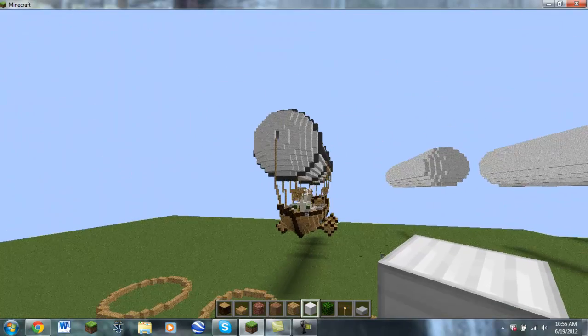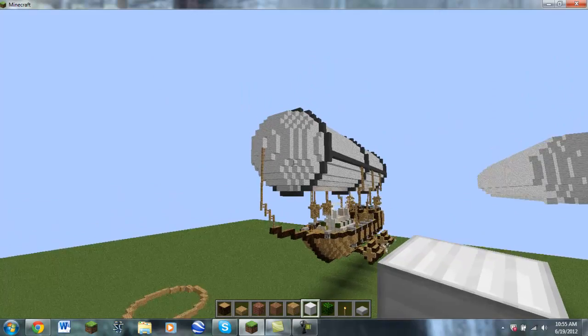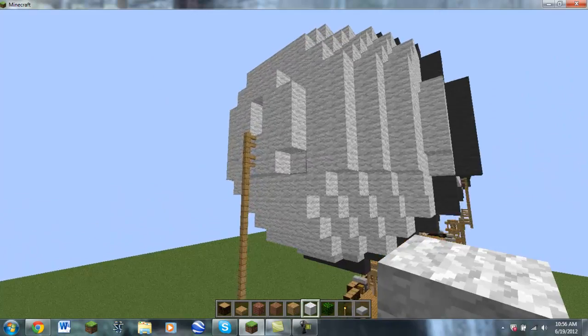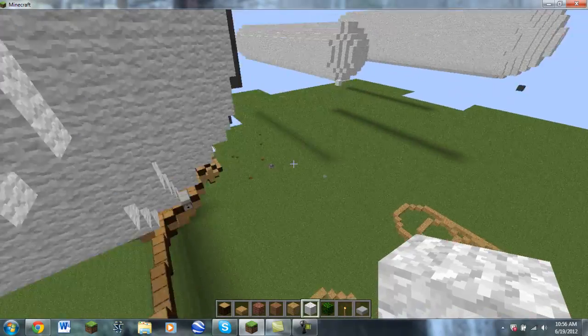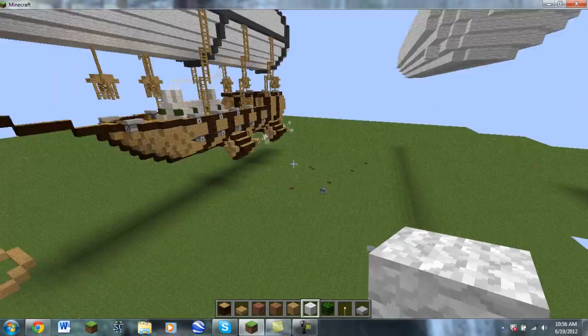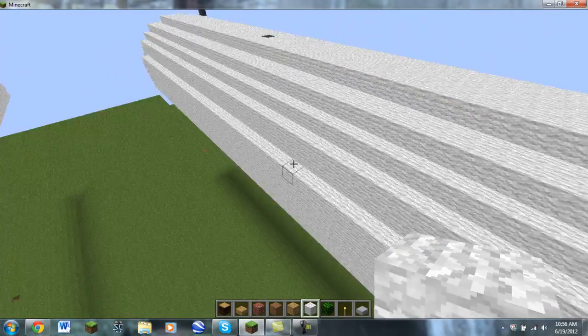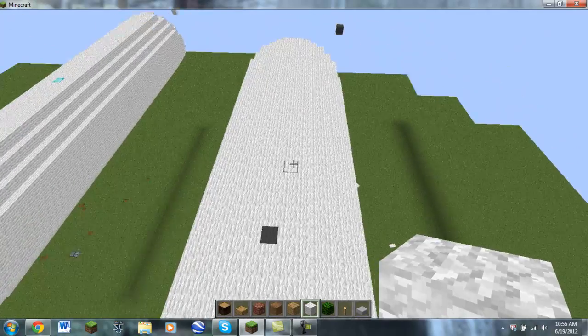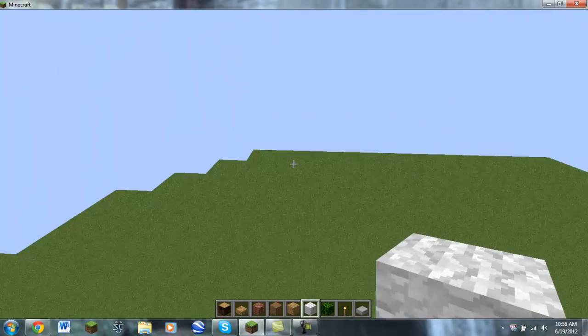In this video, I wanted to basically take you guys through the general process I used to create this airship, which will be featured in the adventure map. So you can see over here, I've made an elongated tube sort of thing, and I'll show you how that works.